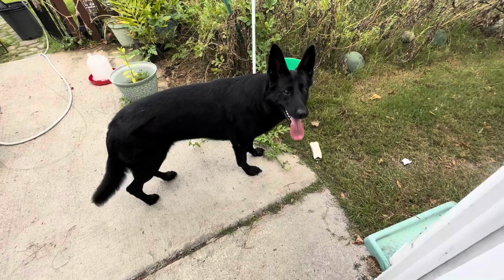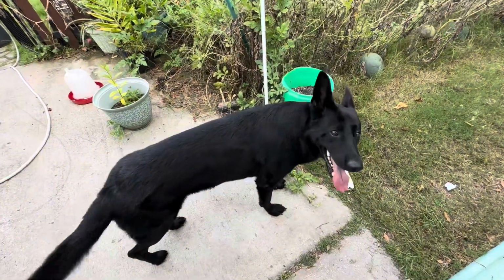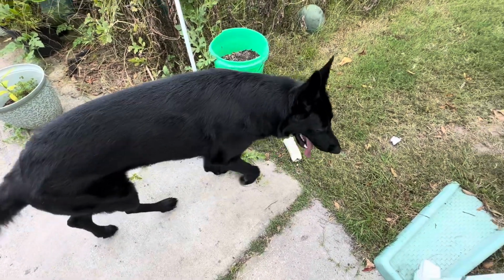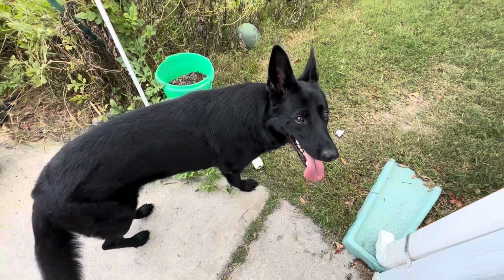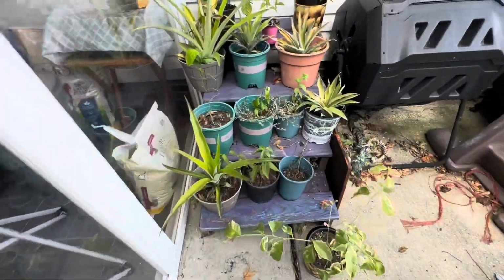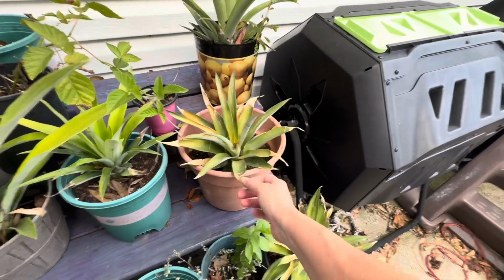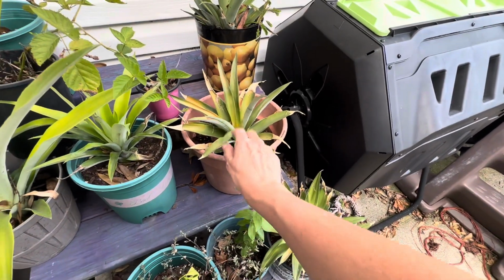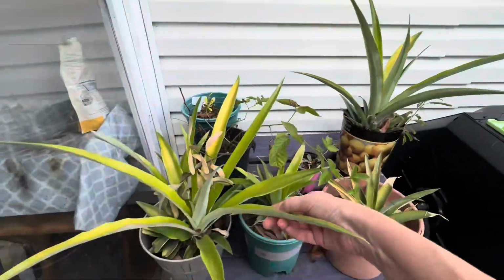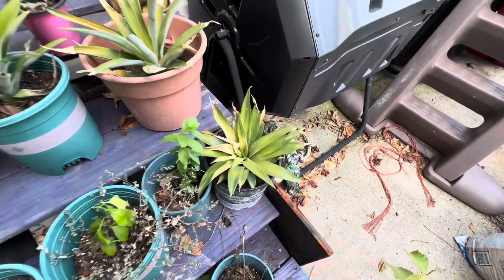All right, so a little update. I filmed all of that on August 26th, and things happened. We had that hurricane, and I posted the chicken roof videos. So I'm just going to give you a quick update. This was the pineapple topper, which I planted. I didn't show you because the video was getting so long when I was editing it. It looks a little yellow. I'm not sure. These are the other ones that I have from previous pineapple toppers. This is the other one that I just recently planted.